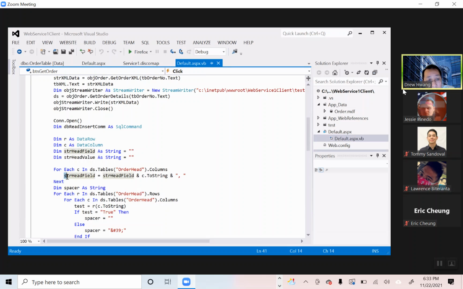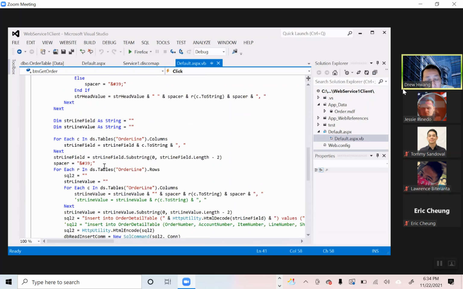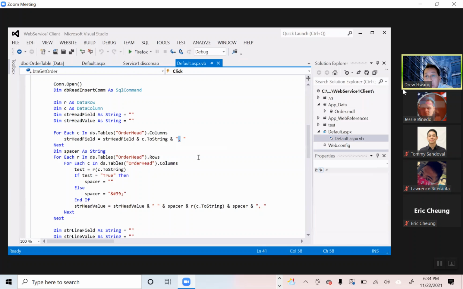So we're using a routine to build that SQL statement with commas in between, and then just execute it. Same for the line, and that's how we are able to save all the information in this SQL Server database. So you can see this example.